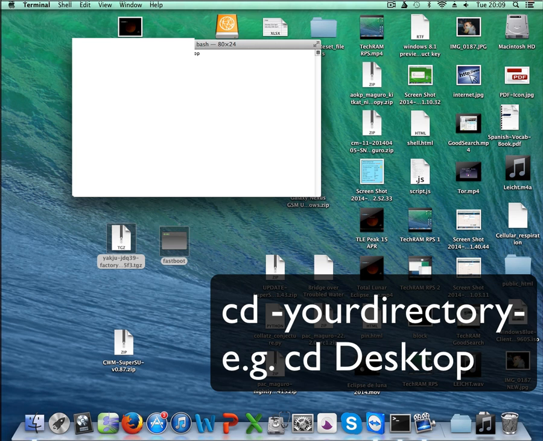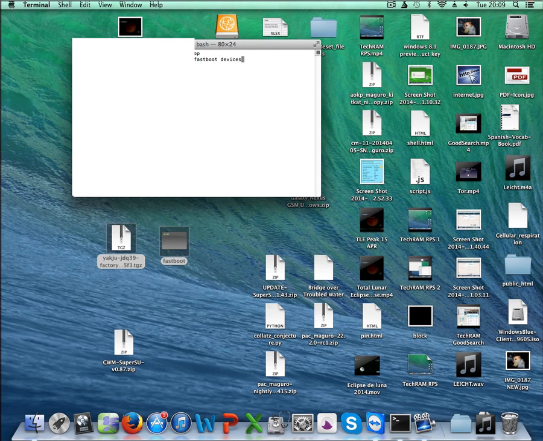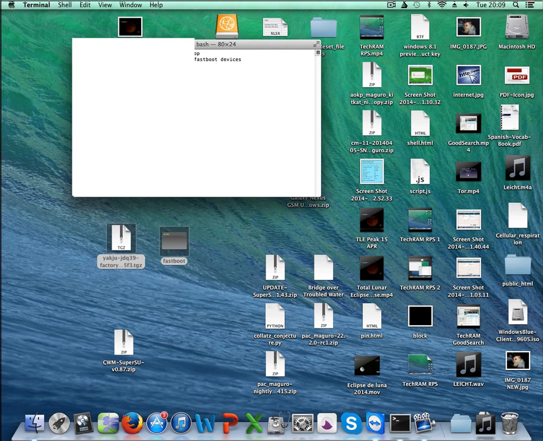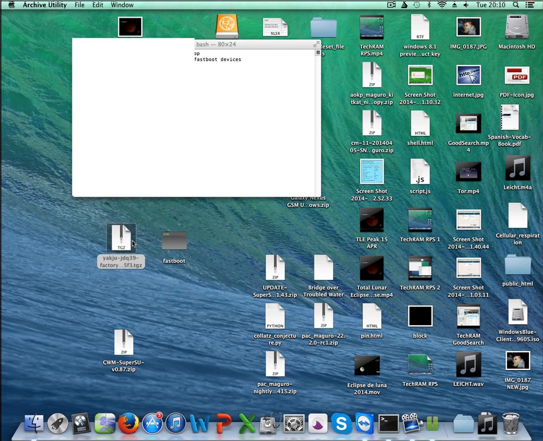So first you need to navigate to the directory in which you've put all your files using terminal, and then you need to, once you've connected your phone to your computer using fastboot, ./fastboot devices is the command you're using, and then you will see your phone number if it's connected. Well, it's not your phone number, but a number that's related to your phone. If you don't see anything, it's not connected, so you need to sort that out.